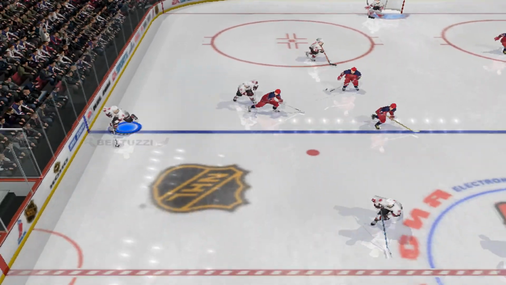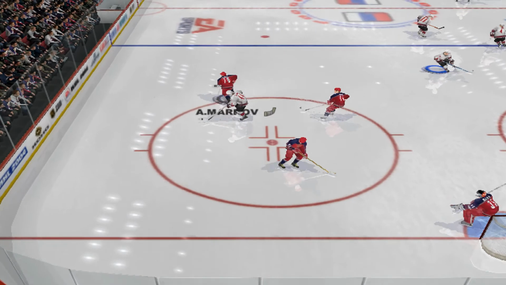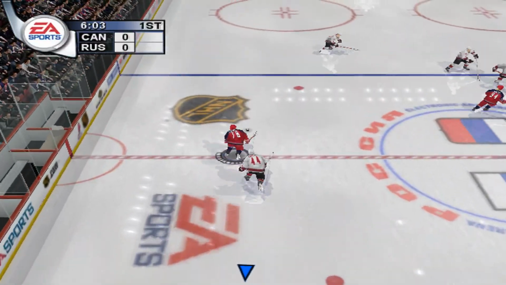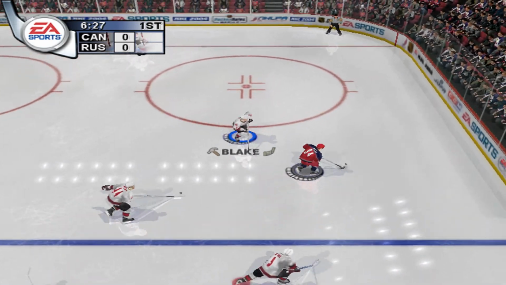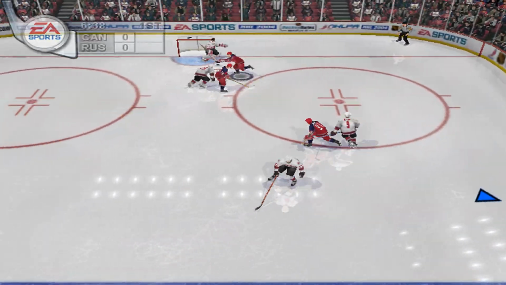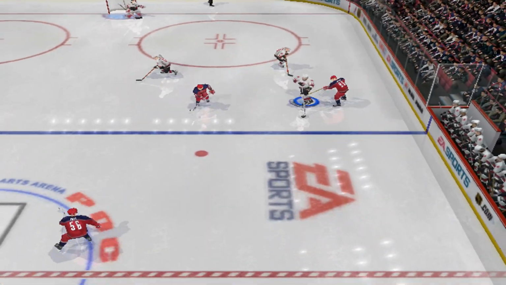Datsyuk gives up the puck. Out over the blue line. Thornton now has the puck. Russia takes control. And out they come with the puck. Centers it. Skating through center ice. Into the attacking zone. Right in front. Brodeur gets a leg on it. Off the pads for the save.